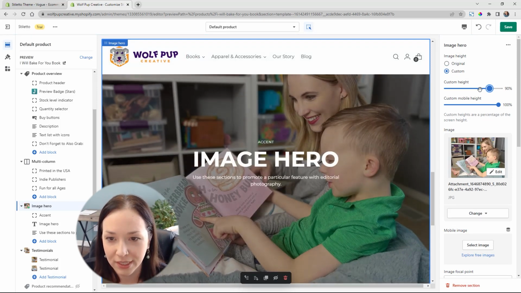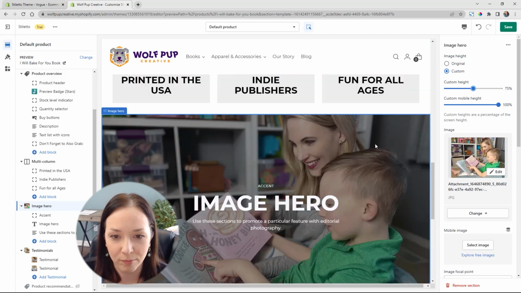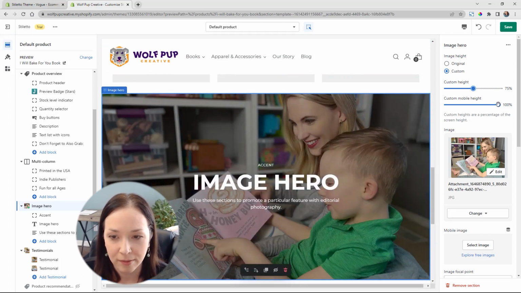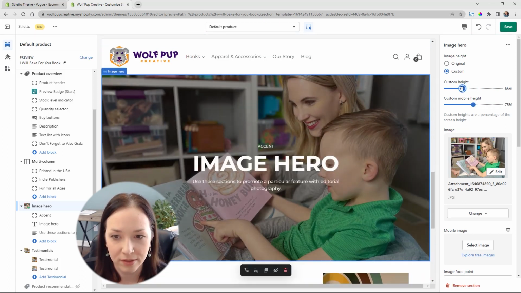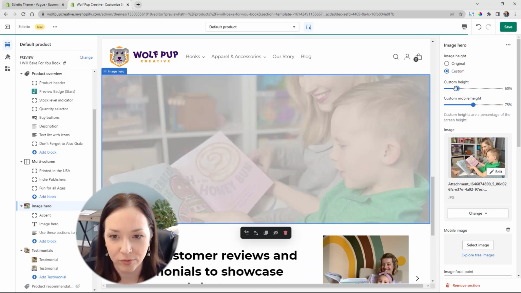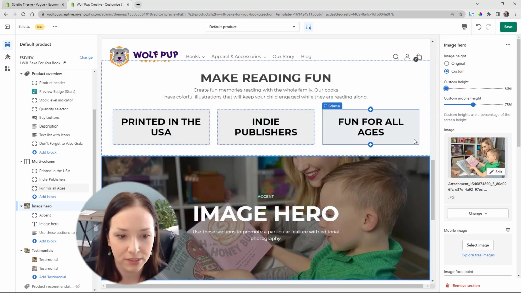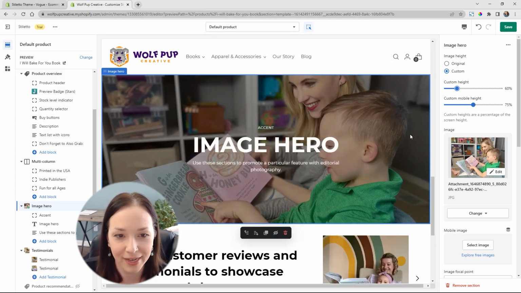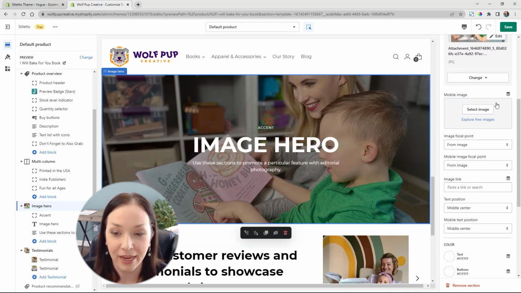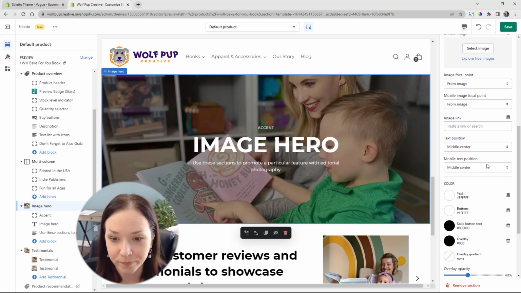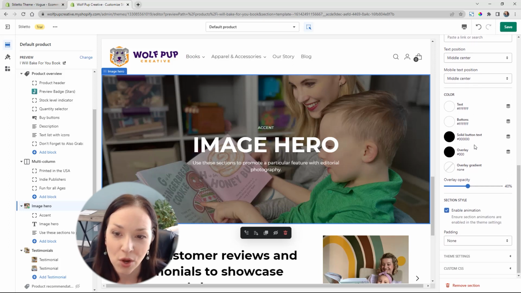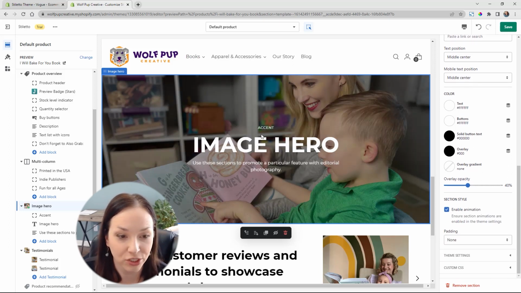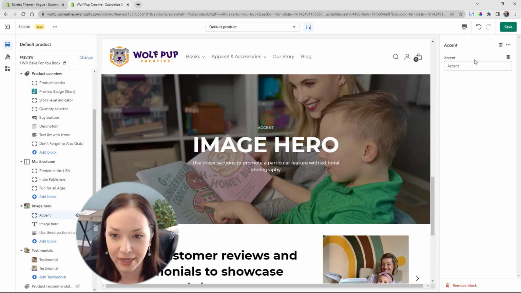And let's actually customize this and take it down a good bit. Mobile height, take down, let's see, if we do 50%, we're cutting the mom's head off a little bit, so we could play with that a little bit more. And you could add a specific mobile image that's maybe a little bit more square. Change how it's linking. We can also go in and change the text that's here. So we can delete this accent.